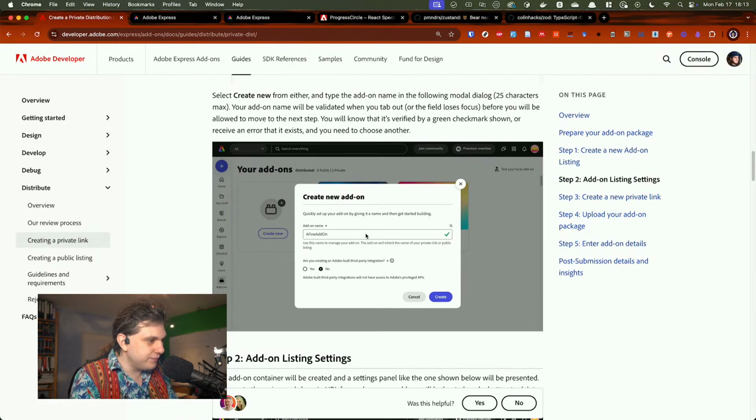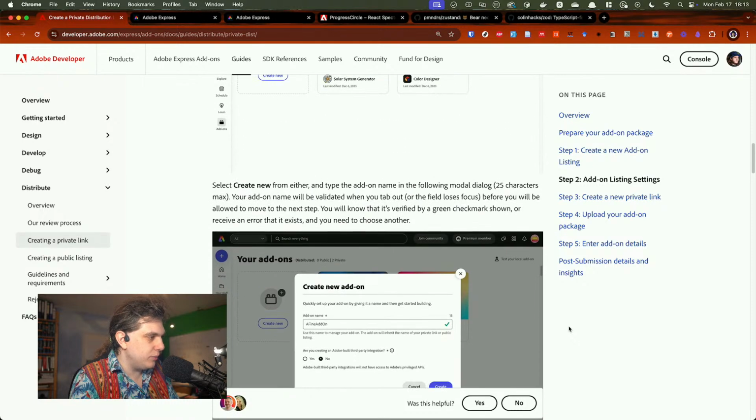Then we would give it a name. Fair enough. Are you creating an Adobe built third-party integration? Adobe built third-party integrations will not have access to Adobe's privileged APIs. I assume no.